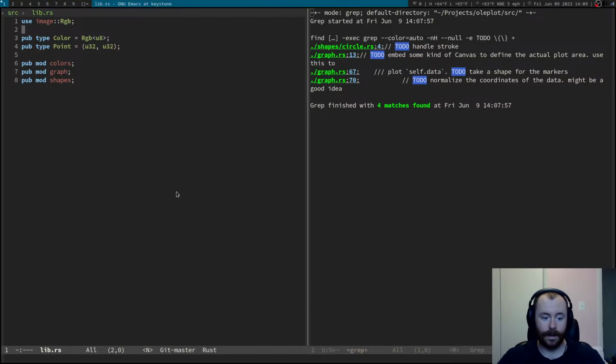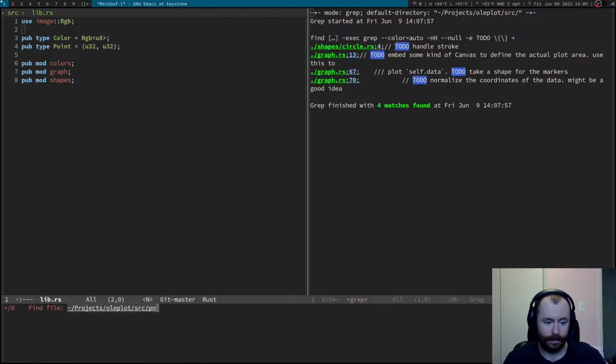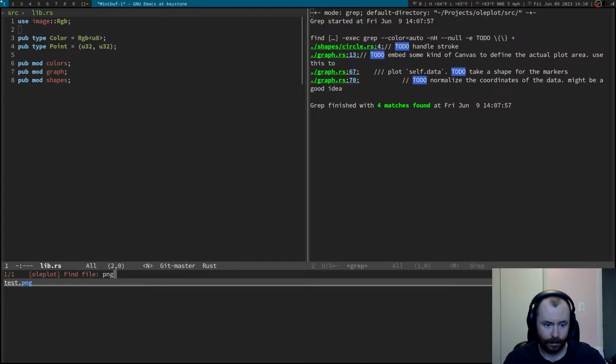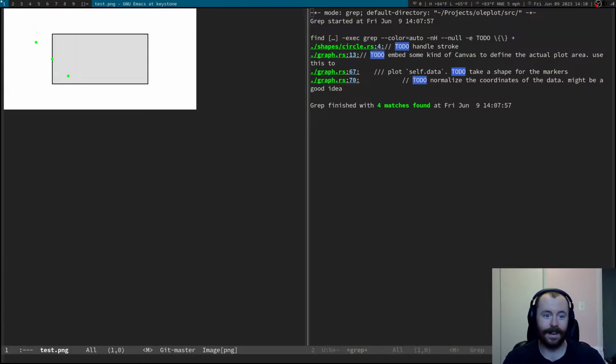Alright, what's up guys? We are back today working on oleplot. Just to refresh everybody, this is how far we've gotten so far.